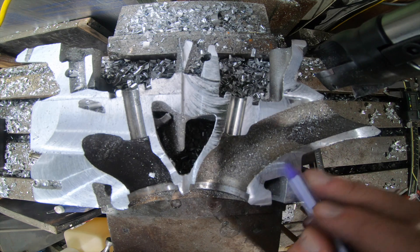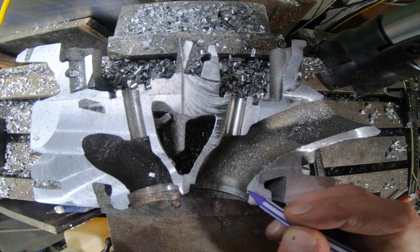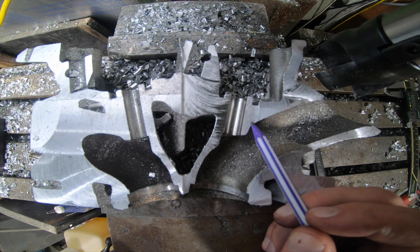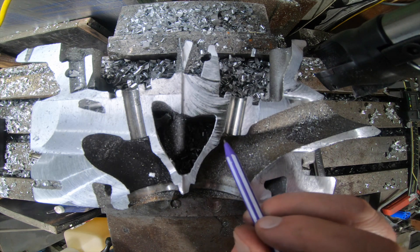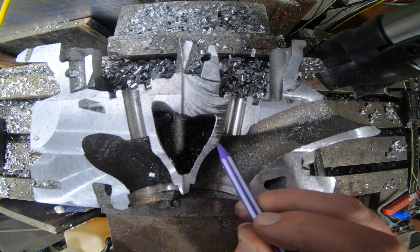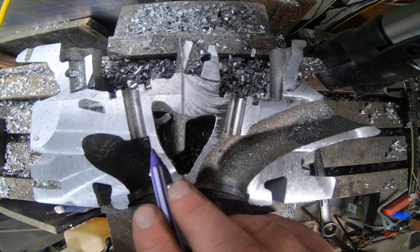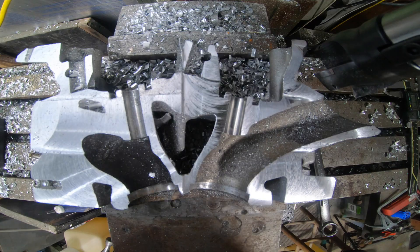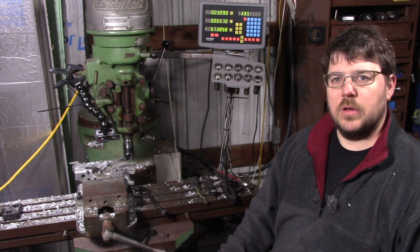There's probably a fair bit of room here — I can't guarantee it's actually going to add flow, but there is room to port this. You can definitely clean this up; it's a pretty classic thing to do. This area though, you're going to want to be careful when you smooth this bump out. Don't take a whole lot out here — same thing going on on this side. If you do anything with it at all, I probably wouldn't go too deep. I think that's all the value we're going to get out of cutting this one. Let's go ahead and cut from a different angle.